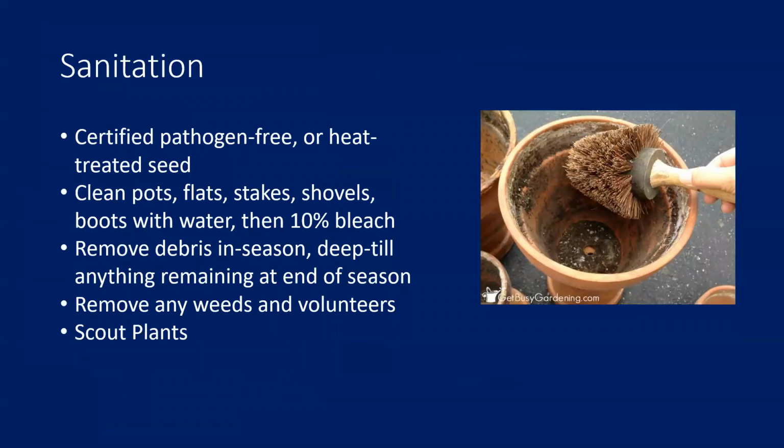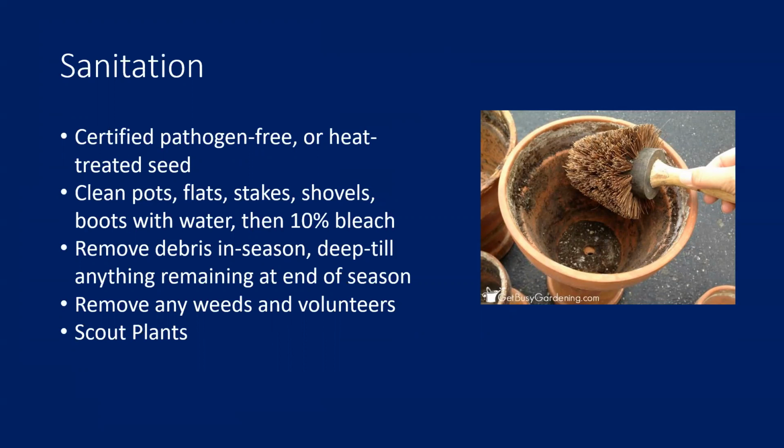So how do you prevent these problems? If prevention is so important, how do you get started on the right foot? And so the first thing is certified pathogen-free or heat-treated seed. Because remember, the big three, virus, bacteria, and fungal infections, can sometimes be carried over on seed. You want to clean your pots, flats, stakes, shovels, boots, anything that's going to be in contact with plants with a 10% solution. Because remember, with a lot of these, they can be transmitted on soil. And so soil can kind of stick to everything if you're not cleaning it off.